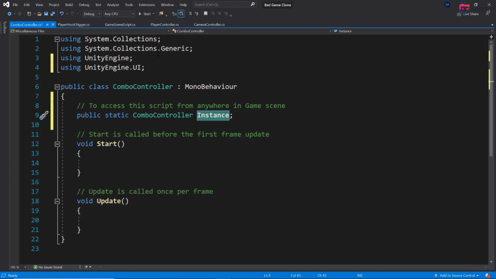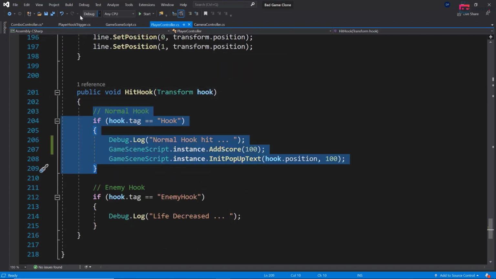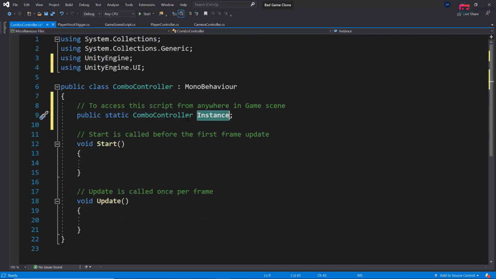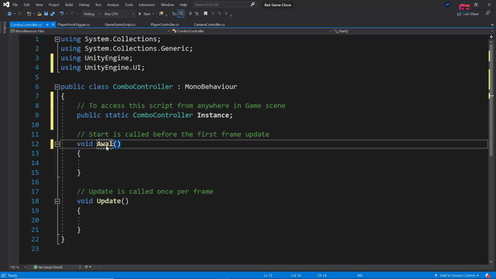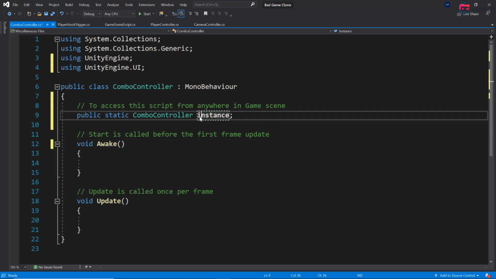For example, we want to access it each time that the user makes a point, right? So each time we go through a hook, that's what we want to call. So we want to call this combo controller's methods. And in the awake method, I'm going to assign the instance.